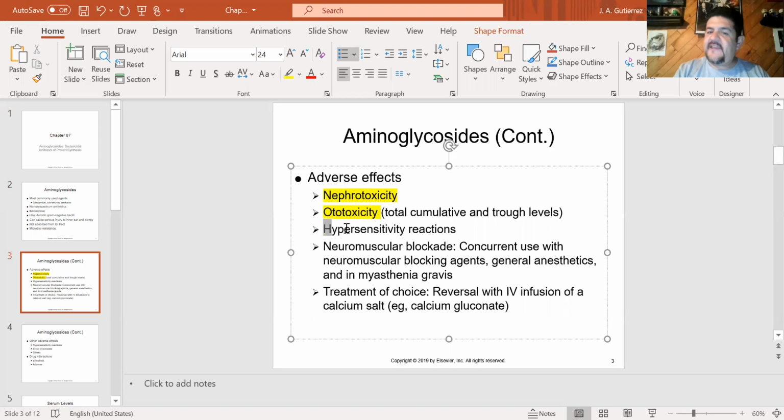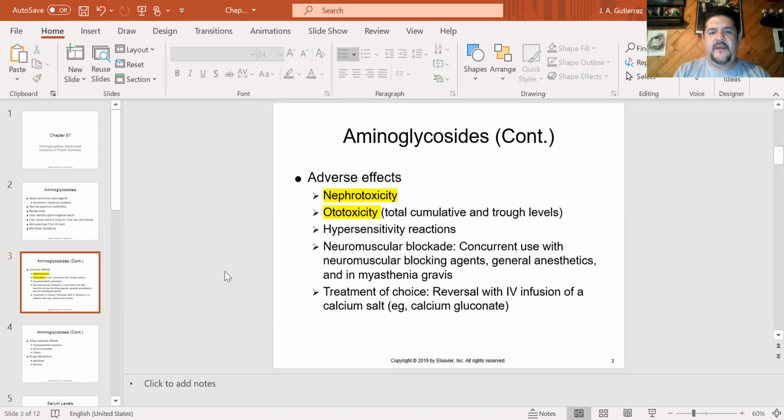Now, just like any other antibiotic, they can cause allergic reactions, rash, anaphylactic reaction. So you need to be aware and know how to identify the symptoms. Usually, again, every time you give an antibiotic, the first 30 minutes are crucial because if something severe is going to happen, it's going to happen in 30 minutes. Now, this is new regarding the antibiotics.